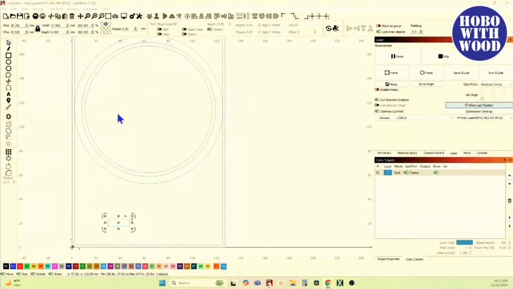Back to LightBurn. So I know what my height needs to be, the thickness of my material, 6 millimeters. Now, because I am doing pockets, I just went with unlock aspect ratio. I just went with 25 millimeters and did 2 of them. My first one I did 3, but it didn't need it. So I just did 2. And I set up my move.